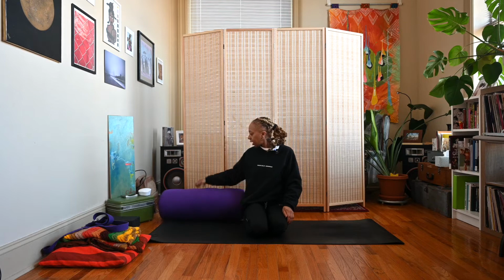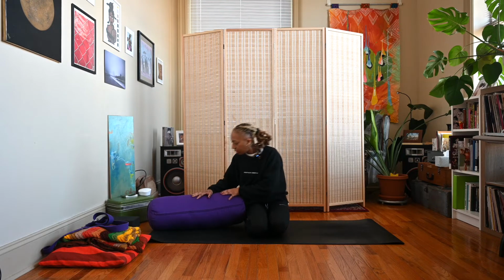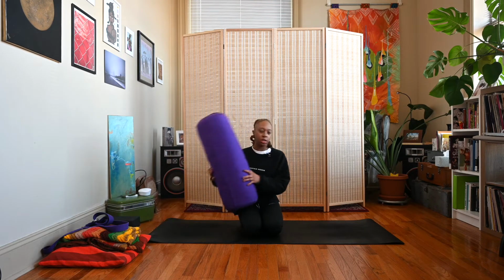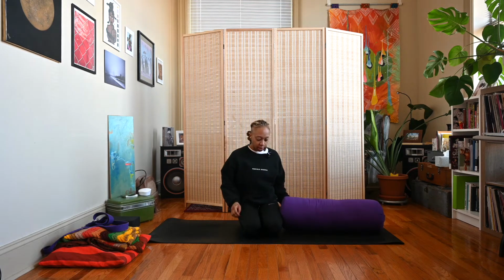And so the last thing I have here is a bolster. Bolsters aren't necessarily used in your everyday yoga practice. Sometimes they're more so used for restorative practices. So when you see restorative practices online, or when you hear about restorative practices, there are many classes where they use a bunch of different props, and a bolster is one of those props. So bolsters are just another way to support you.